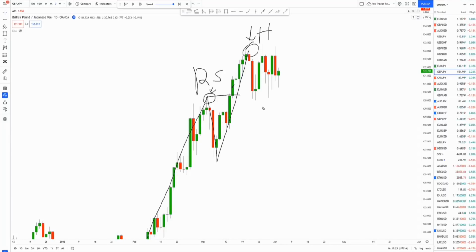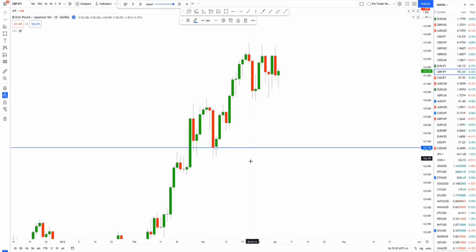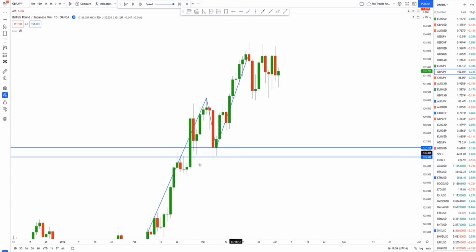Once we have the head of the pattern, the next thing I wait for, this is my first rule after getting the head, is I wait for the market to come down and retest the first shoulder. So if we're drawing this out as a trend, we would see the market pushing up to a high, pulling back to our shoulder, and pushing up to a new high. This pullback to our shoulder, I put a horizontal line on the lowest bodies of that pullback, and also on the lowest low of that pullback.